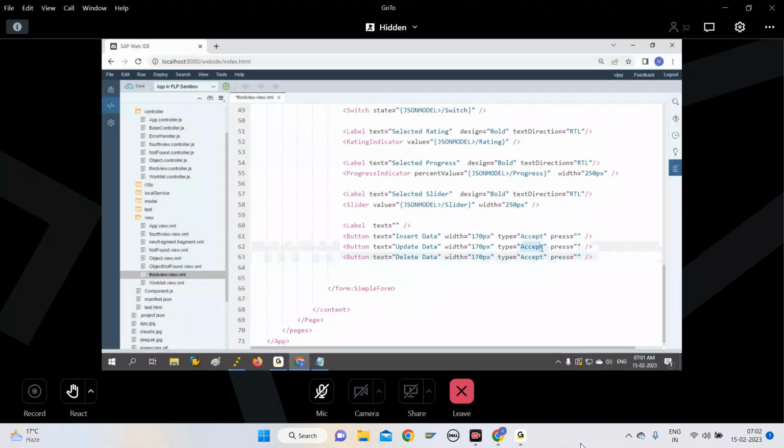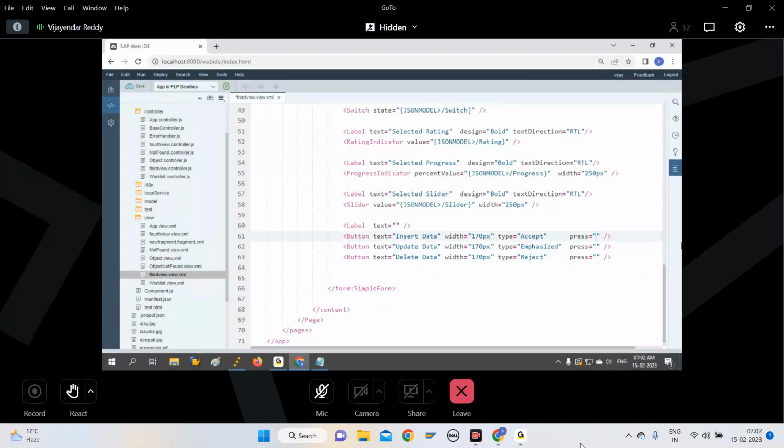Type of the button, let me change it to emphasized for the update data button. And let me use a red color button for the delete data, that is type equal to reject. Similarly, here you can see press is an event. Let me assign event handlers.